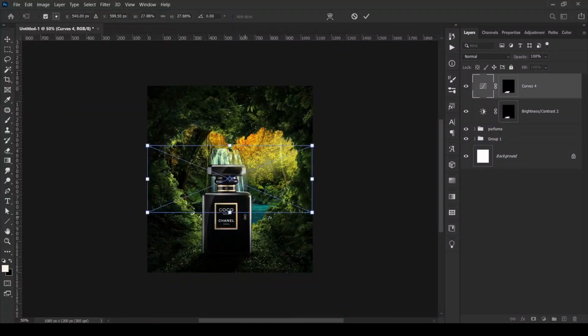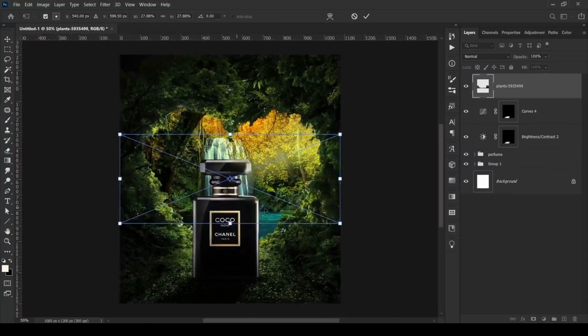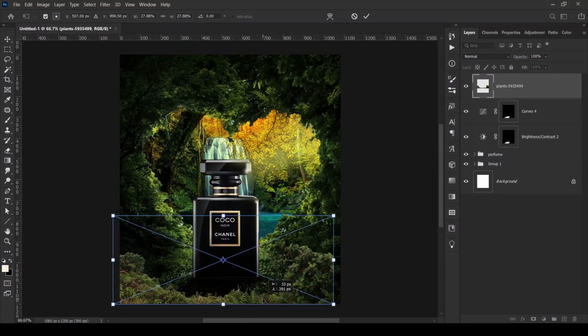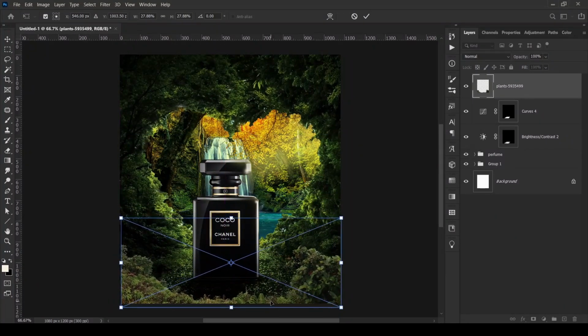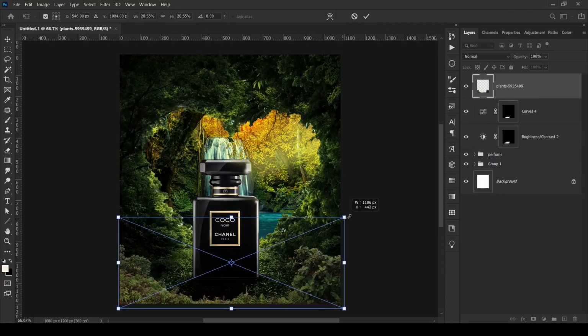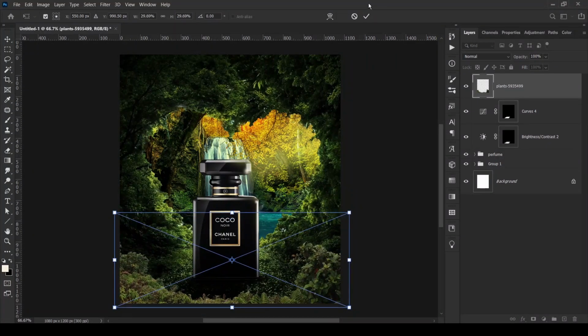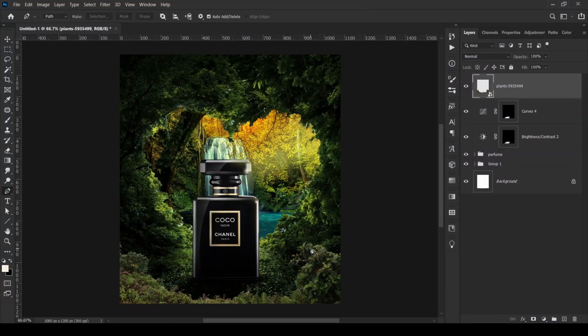So I'm going to drag this image onto Photoshop, just some particular shrubs and leaves, just to add more elements to my composition. I need to apply some adjustment layers, sort of color and so on. So I'll click on OK. This is my check mark. I'll click on OK.